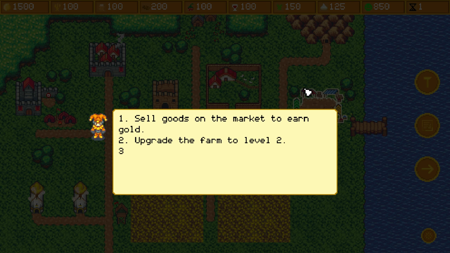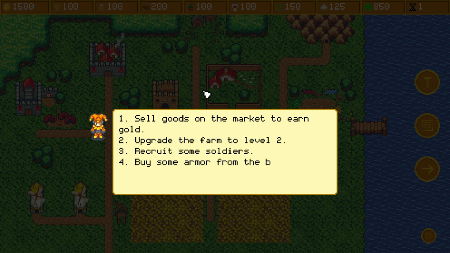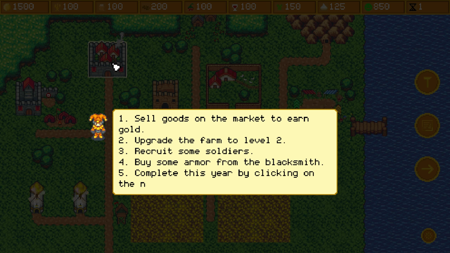Sell goods in the market to earn gold. Okay. Upgrade the farm to level 2. Recruit some soldiers. Buy some armor from the blacksmith. And complete the year by clicking on the next turn. Okay.